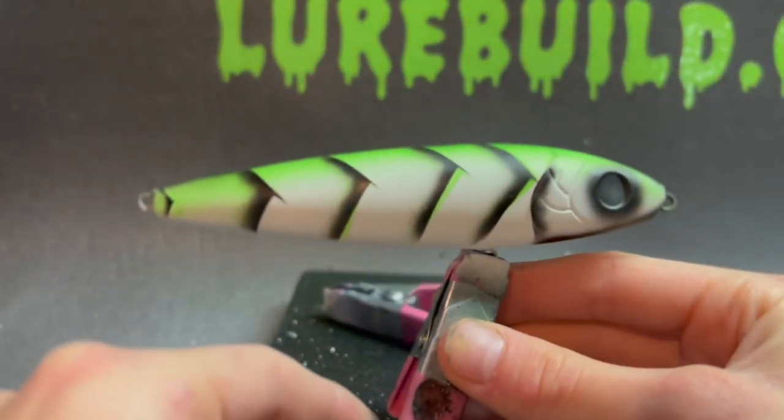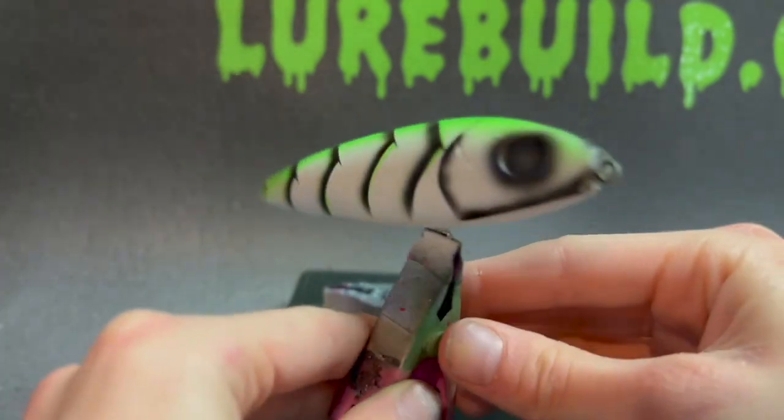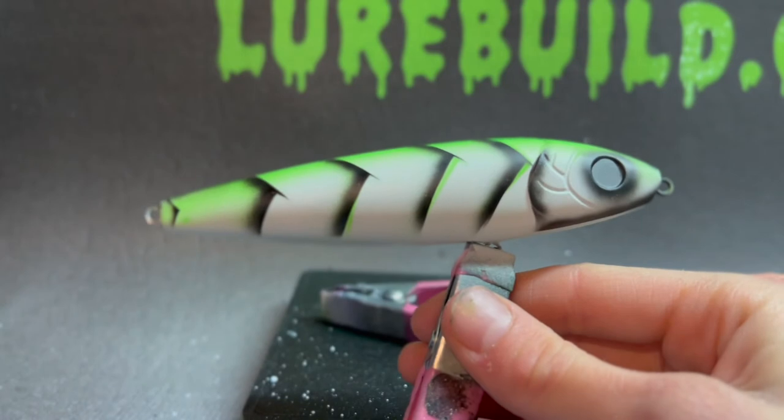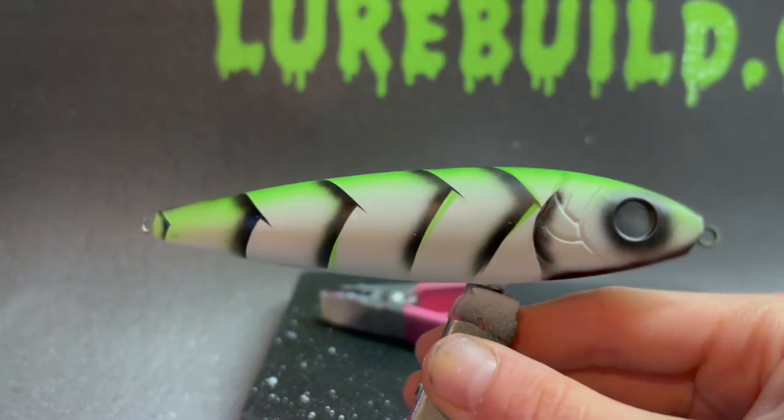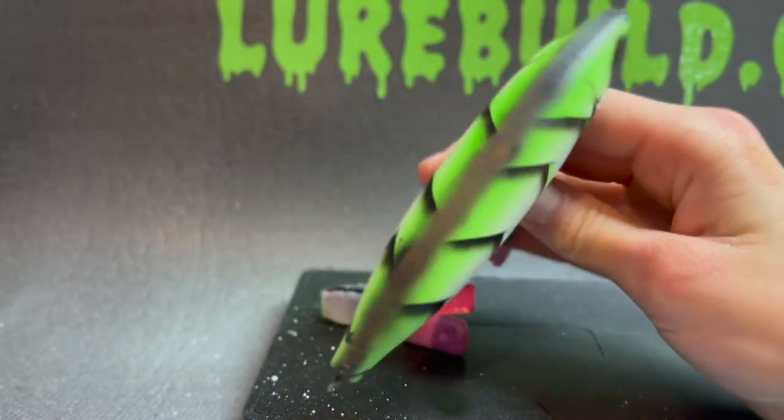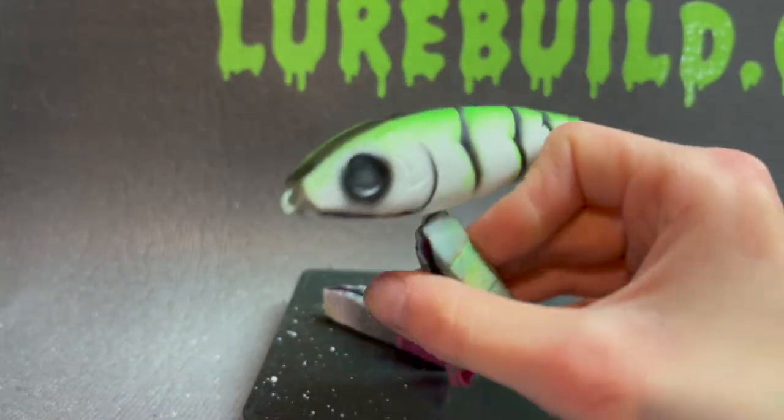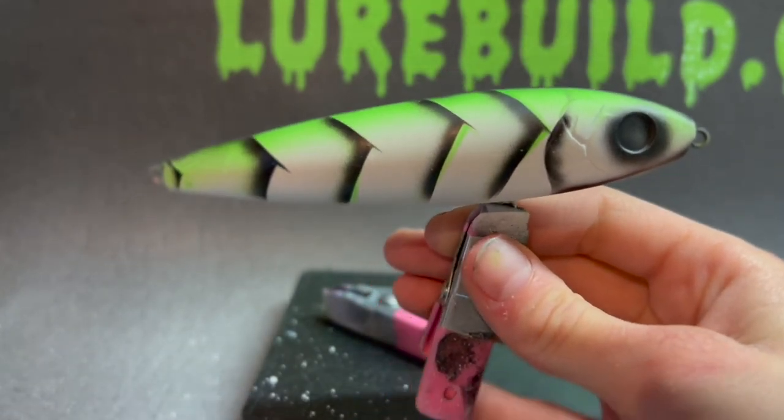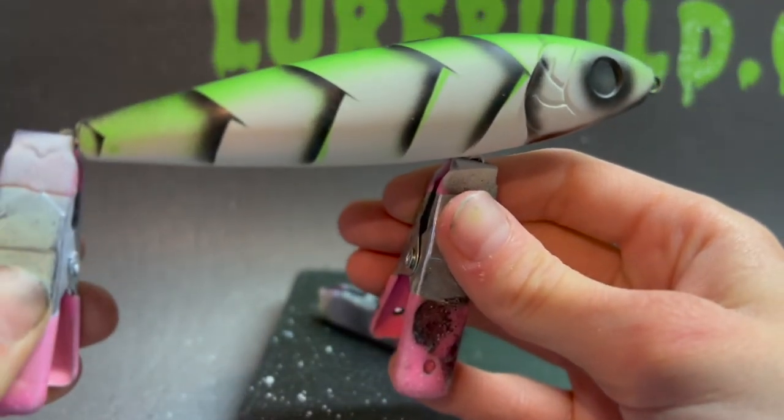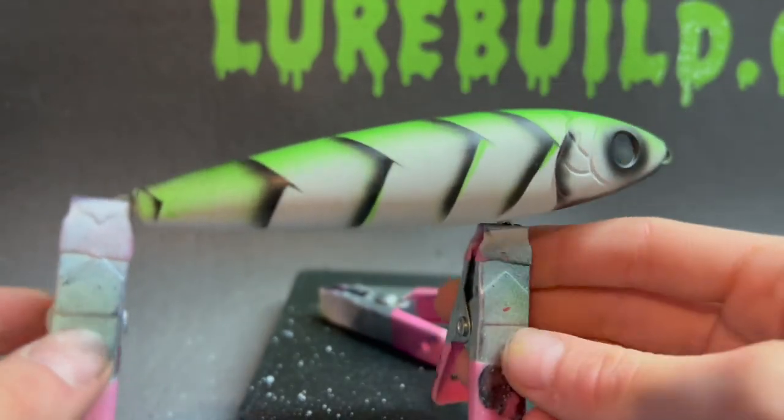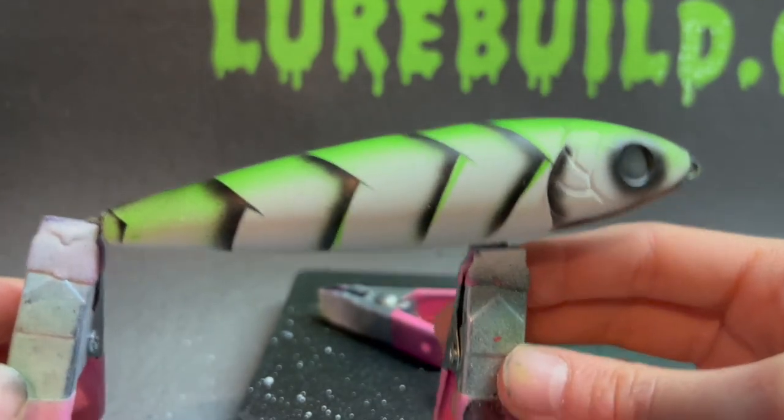There guys is an easy, sick, awesome looking lure pattern that you guys can make, that you guys can paint. This is an easy one. I came up with this one just messing around with paints and that. And this is a very neat color. And you guys should try this. This is very good for beginners like what I already said. But let's put some eyeballs on this bad boy and then we're going to clear coat it.